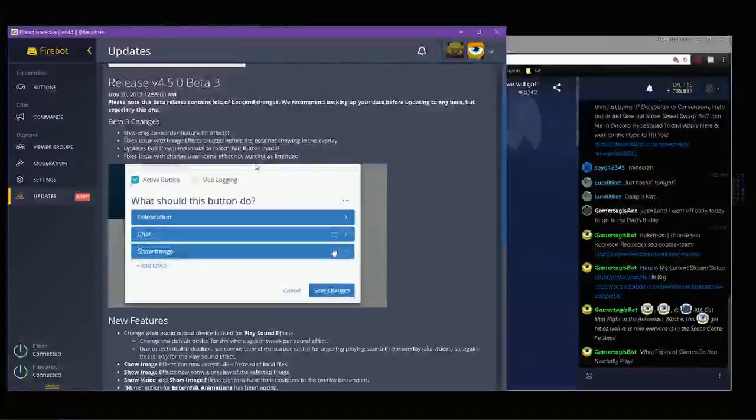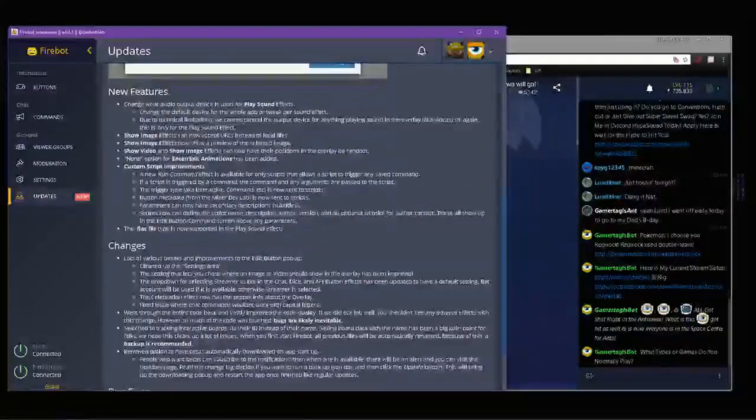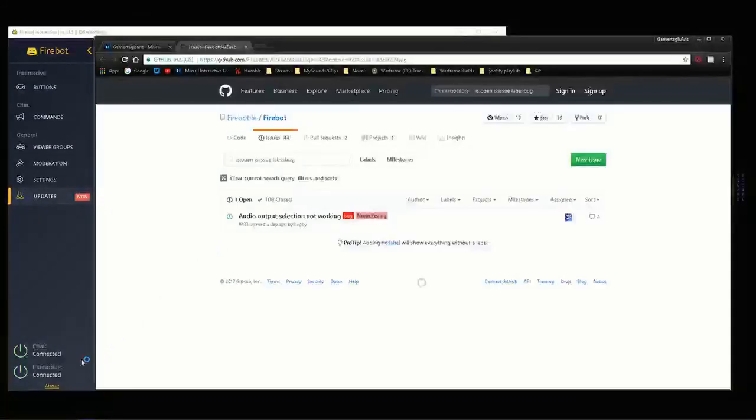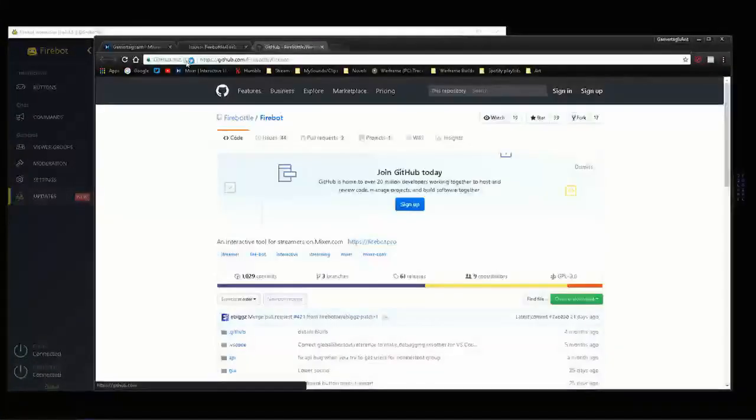But the reason why I don't do beta releases is because it contains a lot of back-end changes, and sometimes your data can get corrupted. They don't say that specifically. They just say we recommend backing up. But still, this tab is very helpful. You can read the new updates rather than having to go to the GitHub page. If you need to report bugs, you can do that there. It'll just directly link you there. If you want to get there through the about down here, you can also go to the GitHub through there.